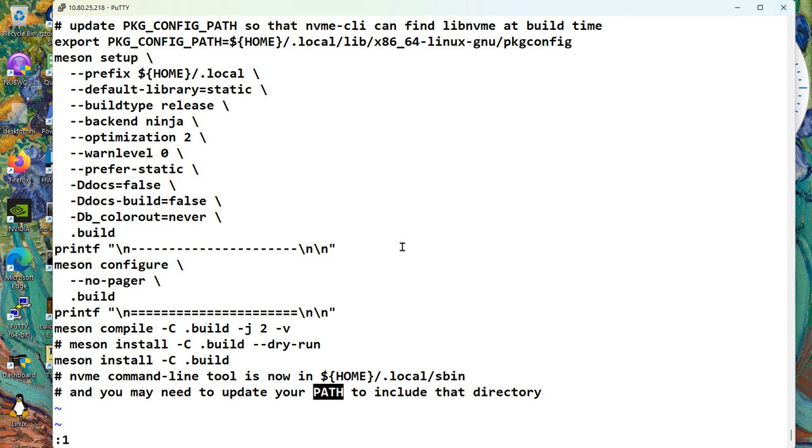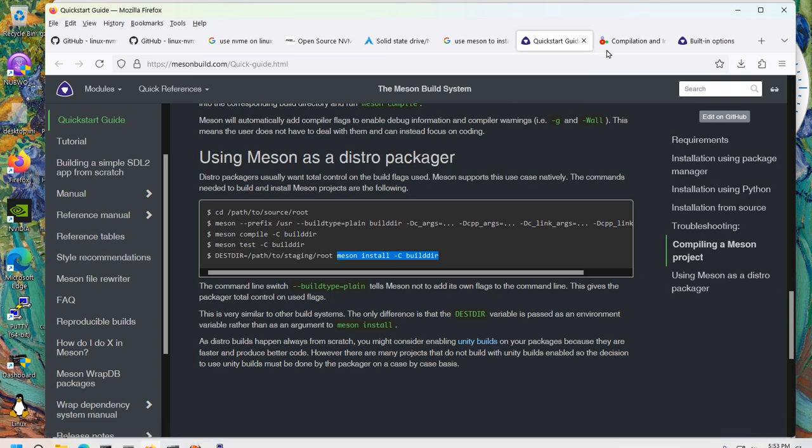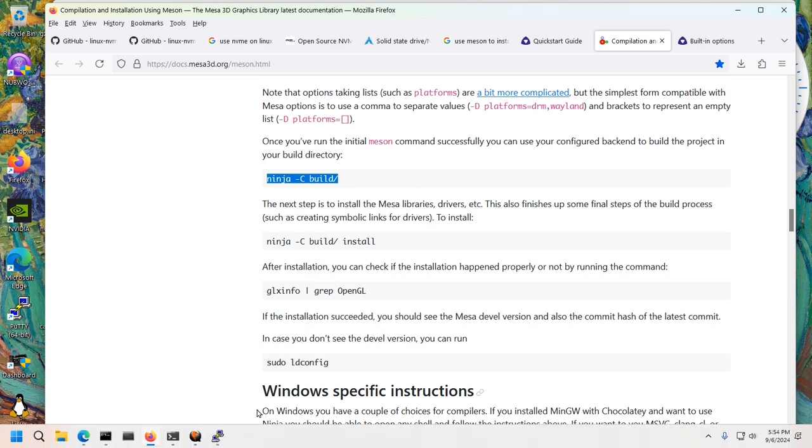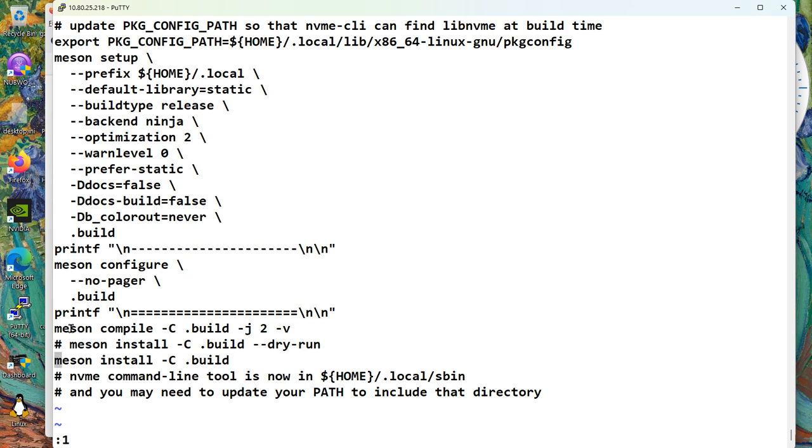and nowhere did I type the word ninja. A lot of guides are just wrong, okay, and they tell you the wrong thing to do. This one was a good example. This guy starts running Ninja. No, don't run Ninja. Okay, Ninja will be run, but it might need some special flags that we don't see. And so you really need to run it with a Meson compile and a Meson install, which is the correct way to use Meson.